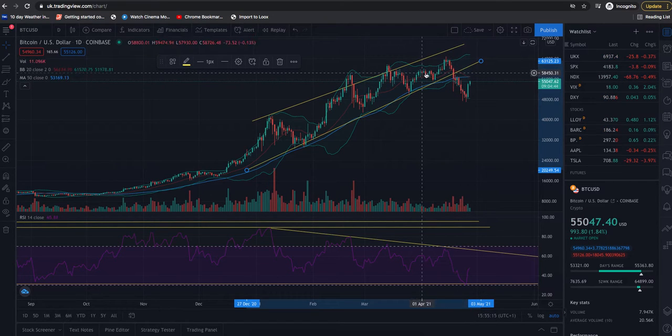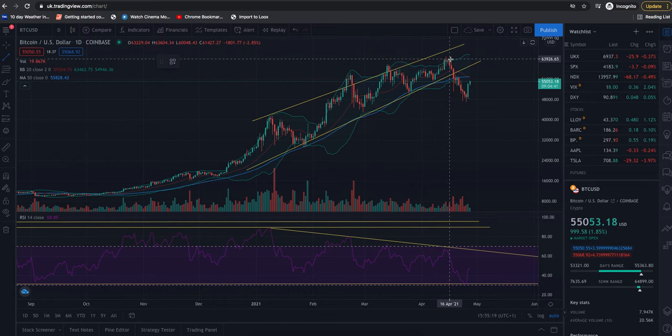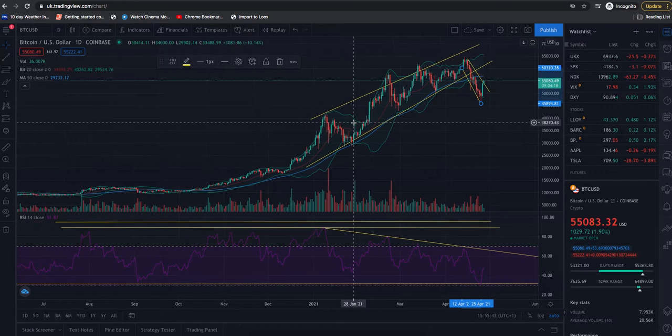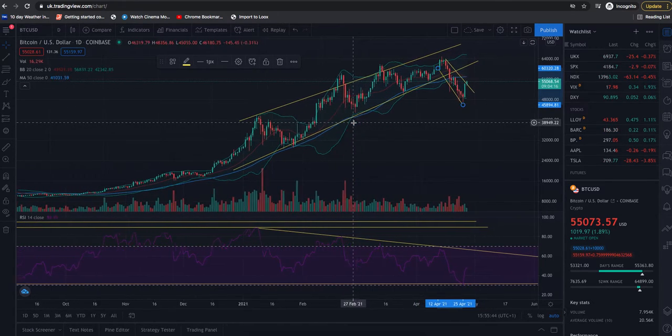You could also find another channel within channels. Now by that I mean here. You could do a smaller channel here. So then you'd know that it's actually going down. So there's always patterns within patterns. Now we'll delve deeper into the patterns on a later edition. Again, there's a lot to go through, but that is just the basics of channels.